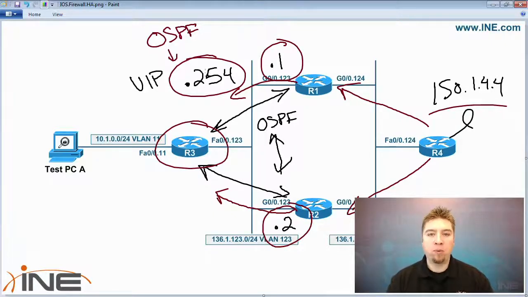So basically what we would see is that router 3 should have two equal-cost multipaths, one equal route that goes to router 1, one equal route that goes to router 2. Then it's going to be load balancing the traffic based on whatever the CEF flow data says, like what's the layer 3 source and destination, what's the layer 4 port source and destination, and it's going to get hashed in a kind of equal distribution between the two next hops. The problem is though, when it goes to the standby forwarder and then goes out, the standby forwarder is not going to be able to create that state table information for the firewall.